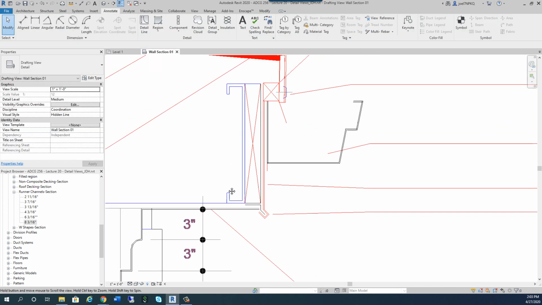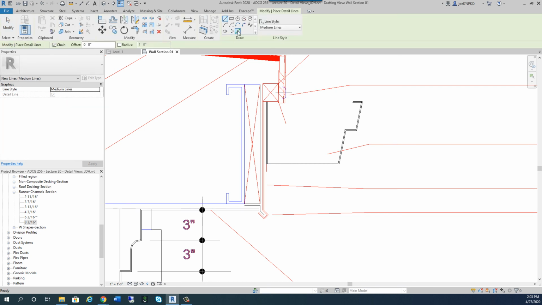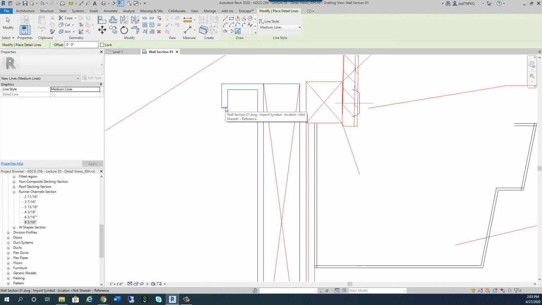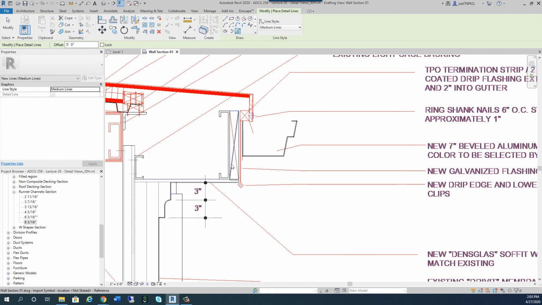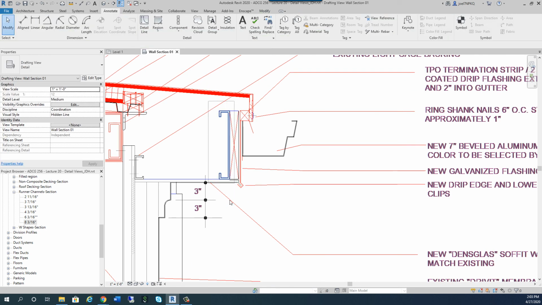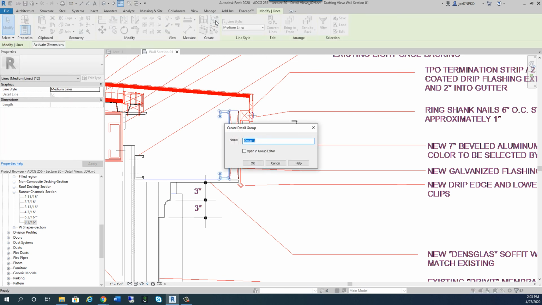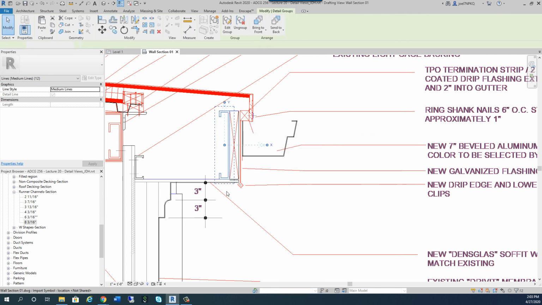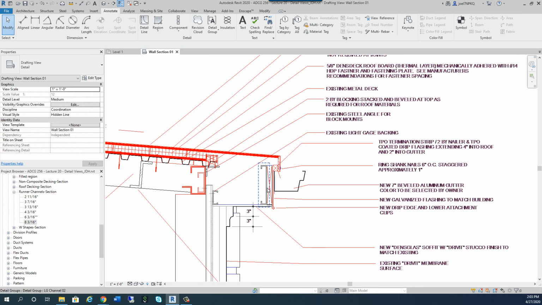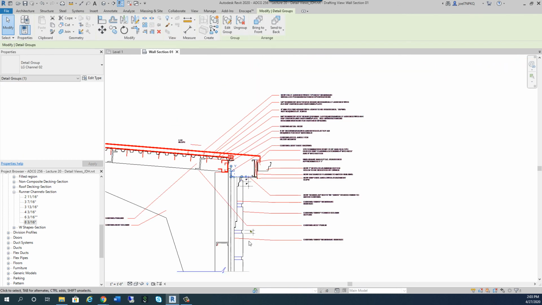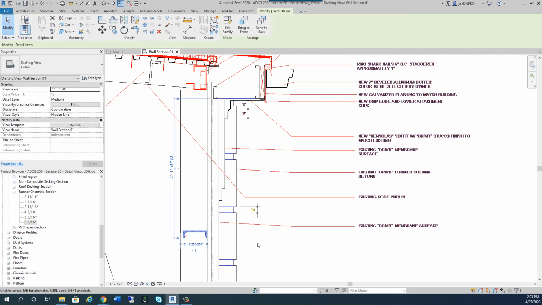And then I'll do the same thing over here with this one. And I'll say detail line, and I can go pick lines, and I can just hover, tab. You see how it picked everything that time? Click. There we go, right? That's all of them, and then I can select all those, and I can say group, and I'll say LG channel 02 this time. Okay. And then we can put this insertion point down here. And now I've got both my channels in here, right? Or the runner channels, the light gauge, and then this is more heavy gauge steel.